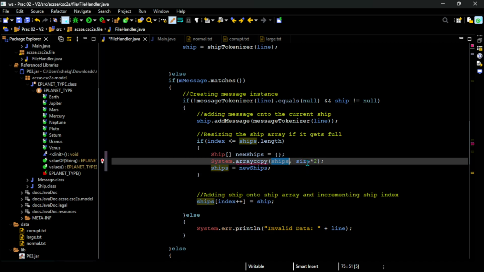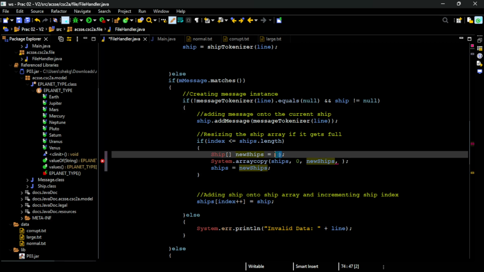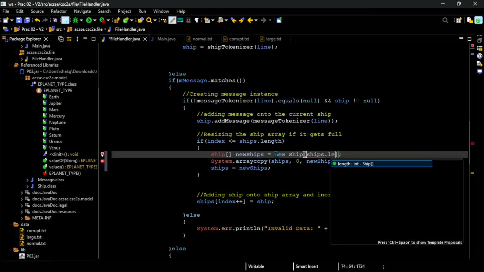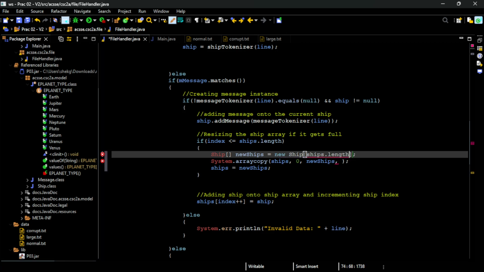So here we're going to have the source, the starting position of where I want to copy, and then the destination array, which is the new ships, right? And then, oh okay, I think I get it now. Do I? I hope I do. So here is going to be the new info ship. So what you're going to be doing here is saying ships length multiplied by 2, right?